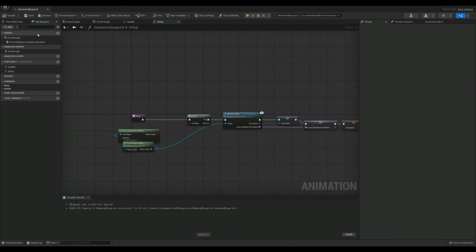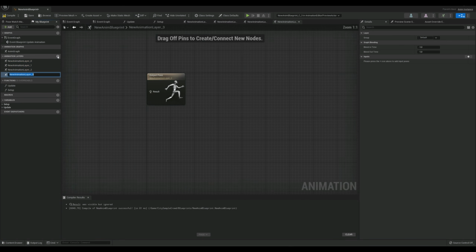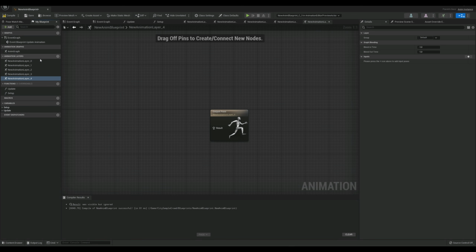Now we gotta add 1, 2, 3, 4, 5, 6 animation layers. It's only actually 5, I'm sorry. First one we're gonna call first layer. Second one is the base layer. Then we have a layer blending. Let's actually call it blending layer.